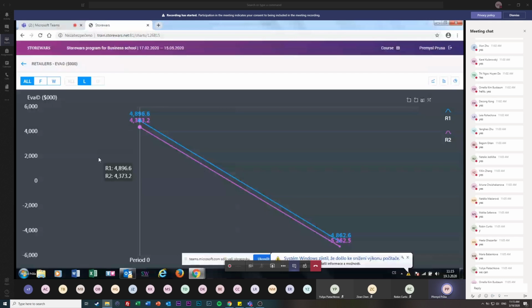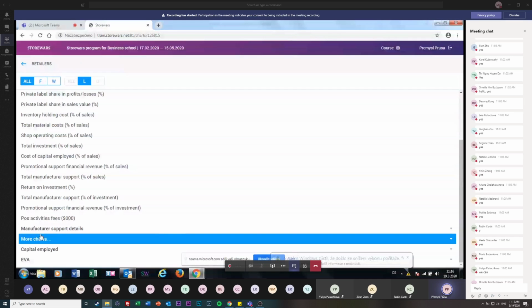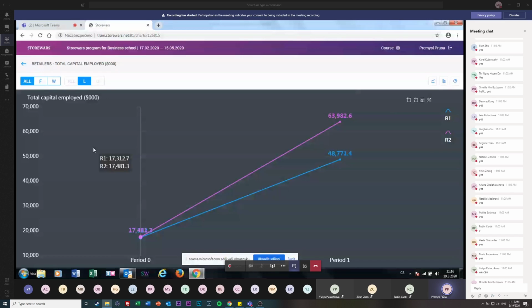I can maybe show you the fixed capital employed. You can see the total capital employed has grown significantly for both retailers, which is affecting the EVA mainly. So besides the gross margin, this is the problem why your EVA is negative. And I have checked your fixed costs and operating costs, and it's mainly caused by the receivables and payables balance.